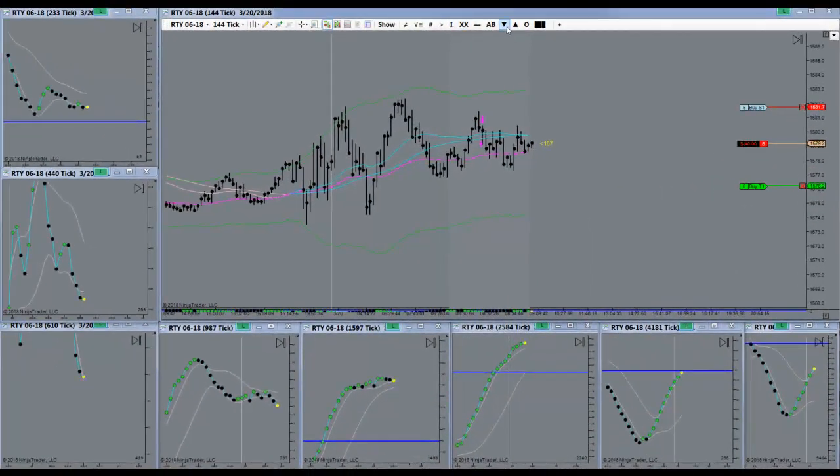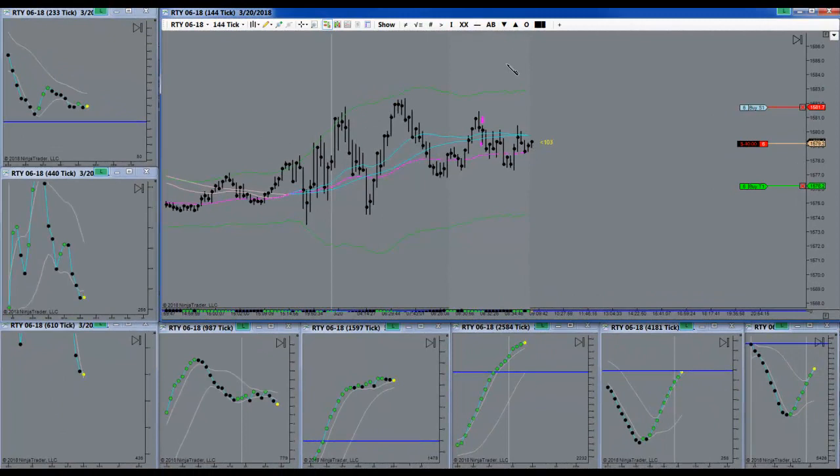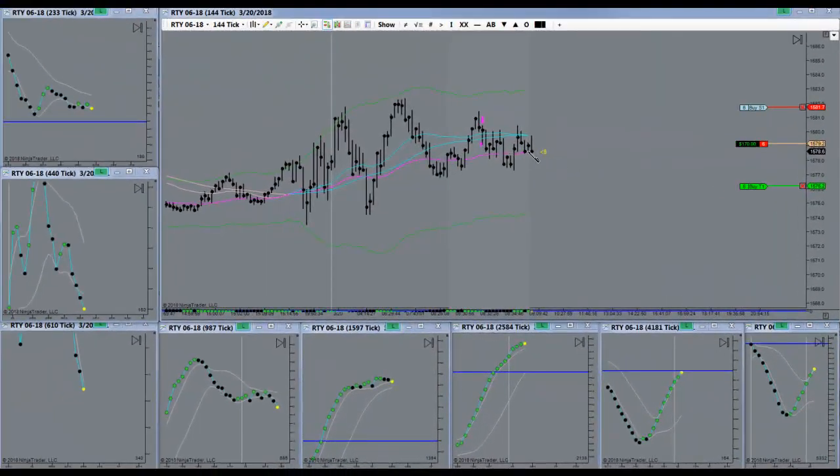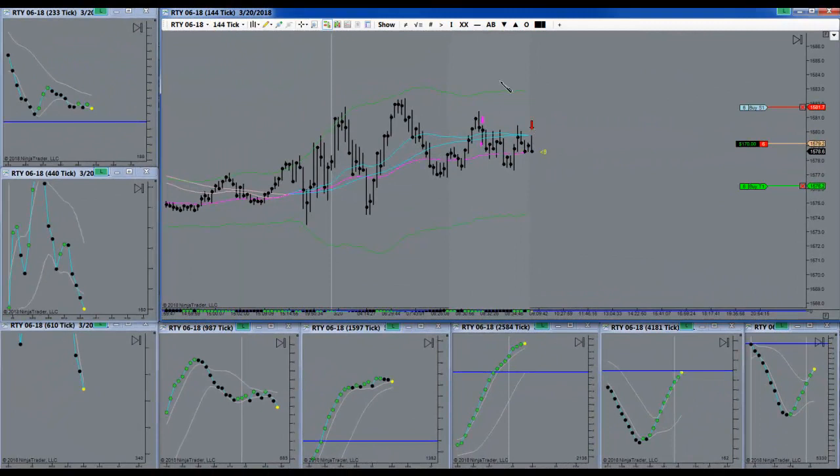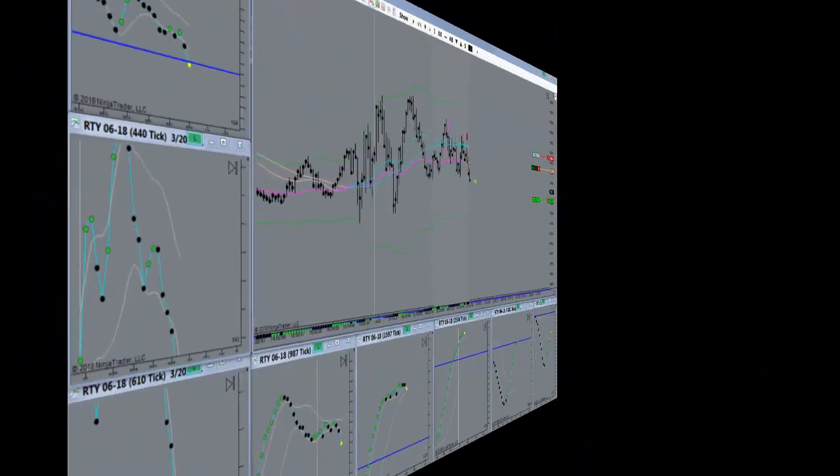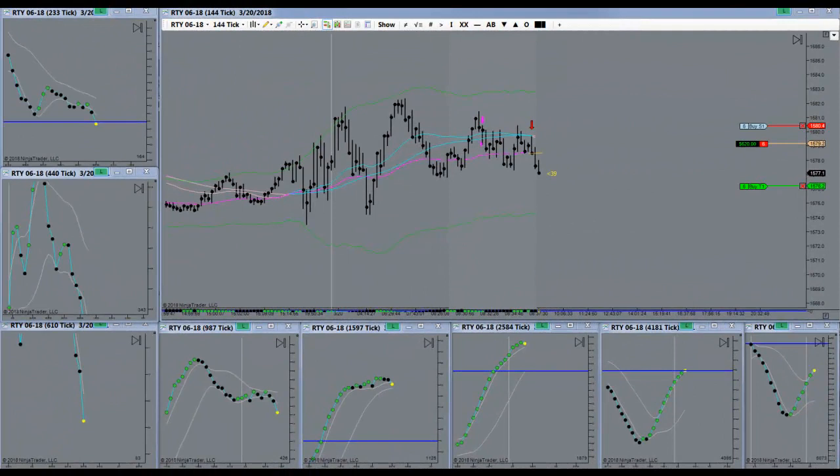This would actually be a great place to get in if you weren't in already. As soon as we get a signal. Haven't gotten one yet. Let you know. There it is right here. Signal's right here. There we go. 3/4 of the way there. Should hit target with no problem now.